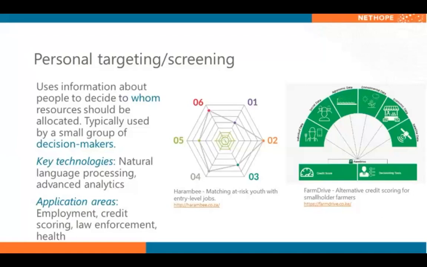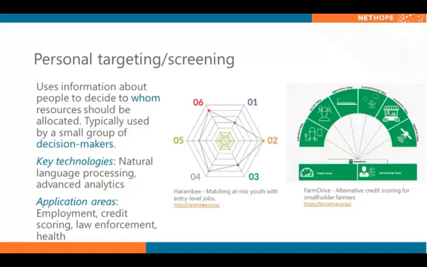And so the example shown here on the slides, on the far right, is called Farm Drive. This is using multiple sources of data, pulling together those sources and detecting patterns that might exist across all of them to make predictions on how creditworthy an individual might be. And so this is using information about agronomic data, environmental data, financial data, and even satellite data for weather information and weather patterns to be able to pinpoint with greater resolution whether someone is likely to have the capability to repay a loan if given a loan.